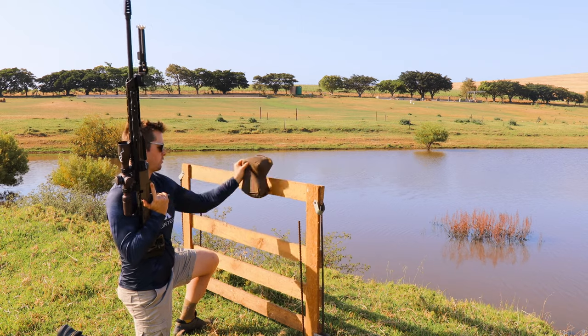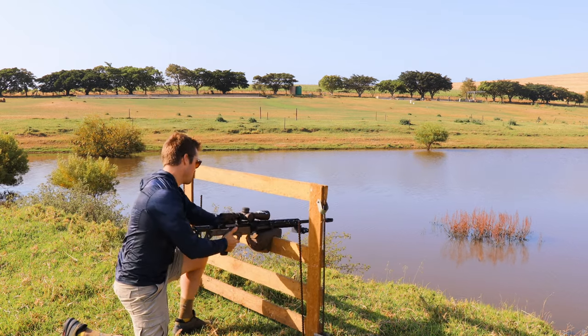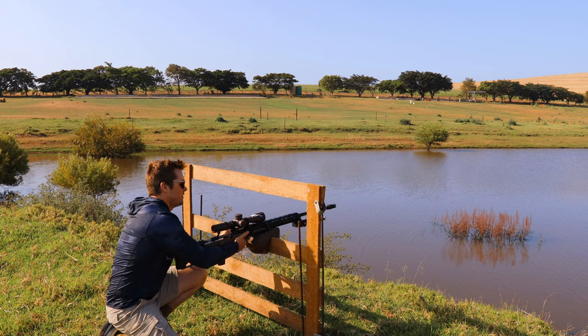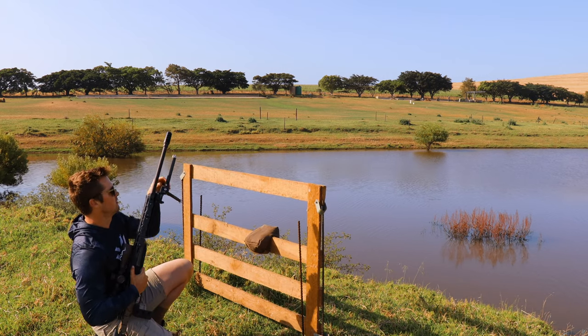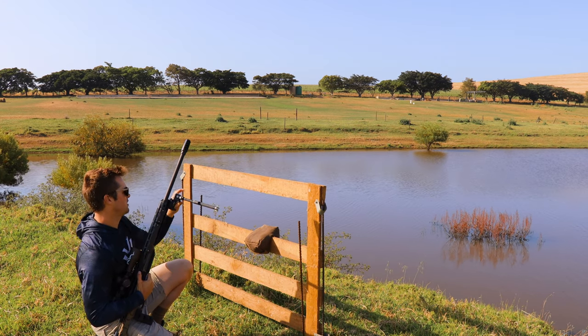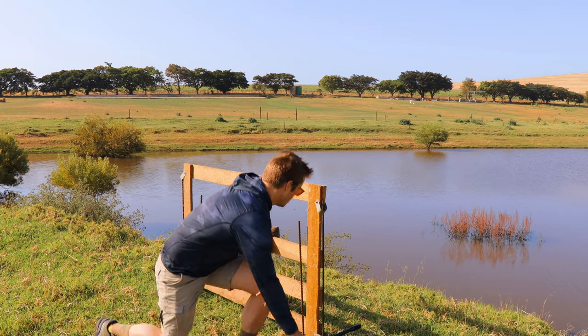Let's check out this lower position of the two. Woo-hoo! There's a lot of wobble here. This one, to see that, cool, no problem there. And then if I do decide to add a prone position to this, let me just double check that too, and we should be good to go there too.